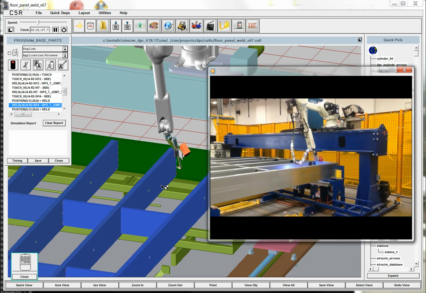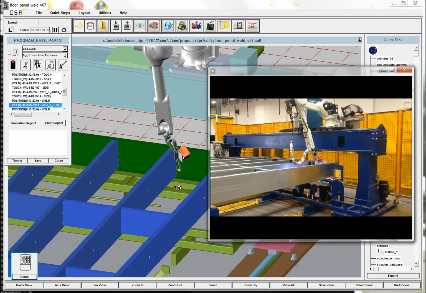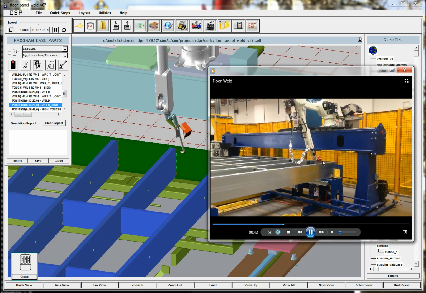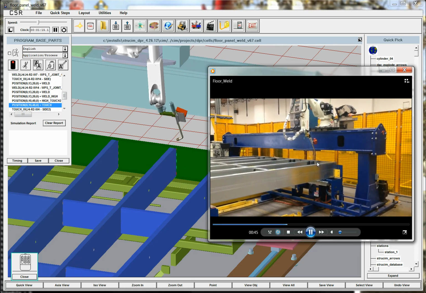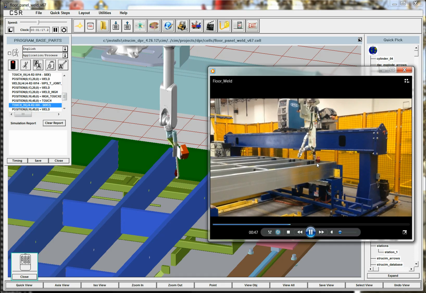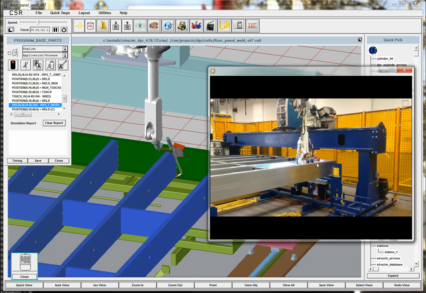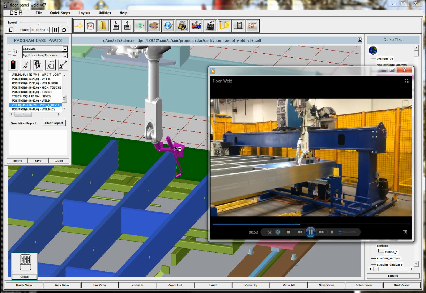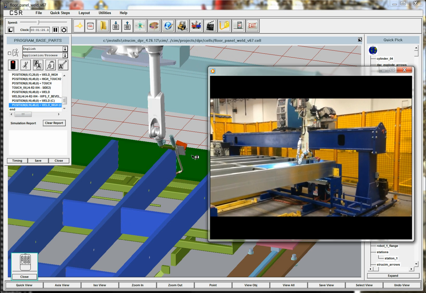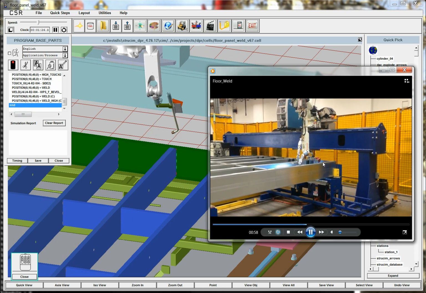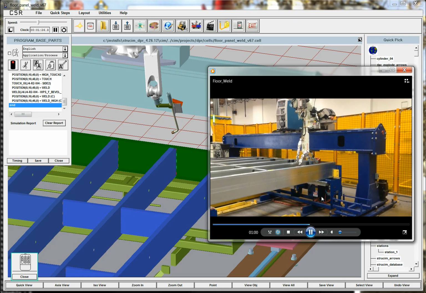Simulation is just used to plan the path and look for a collision-free path, and then the real velocities are used depending on the type of weld parameters that are stored in the robot. Then we go down and we finally weld that bevel weld. When the gun turns violet here in simulation, it's actually welding there.